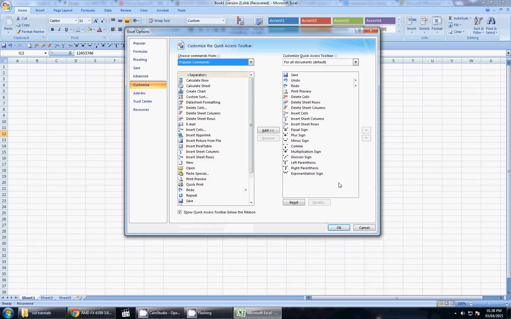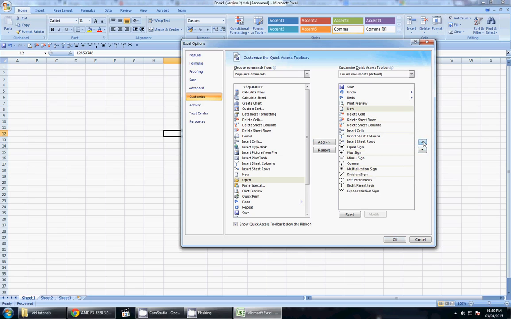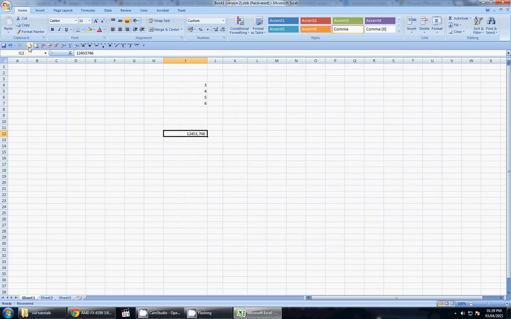These are the commands that I already have on my quick access toolbar. What you'll notice is that the order these commands are in are the same order that they appear on my quick access toolbar. So if I want to add a quick access button to create a new document, I simply click on new and I click on add. Now you won't see it coming up here until I click OK. Before I click OK, I would like to show you how you can move this up and down. So you can actually just use the up or down arrow to move it wherever you want to put it. So in this case, I'd like to leave it there. If I click OK, it'll appear right there.